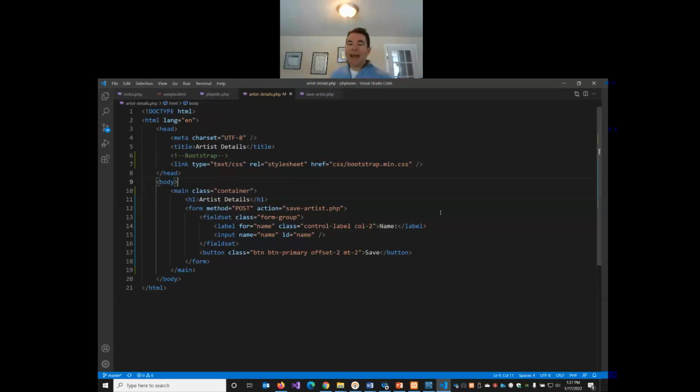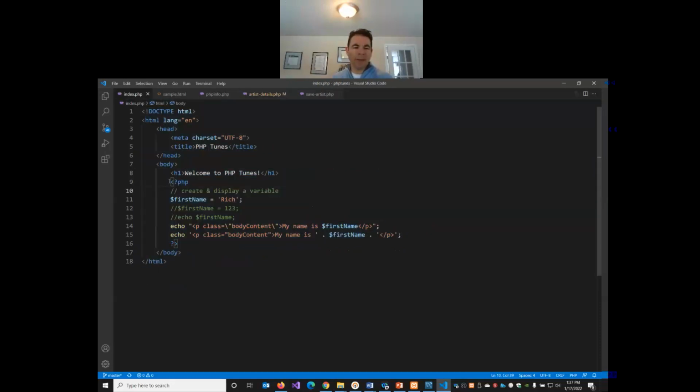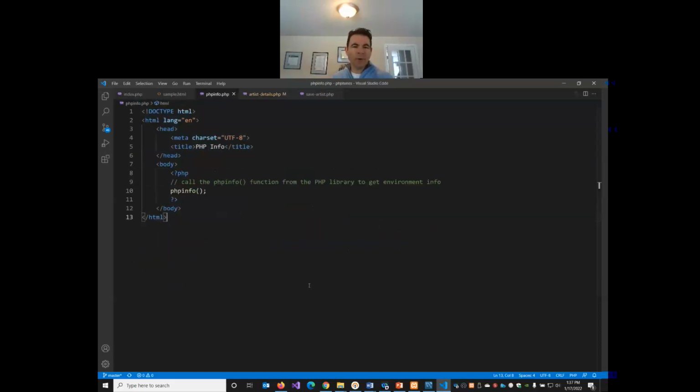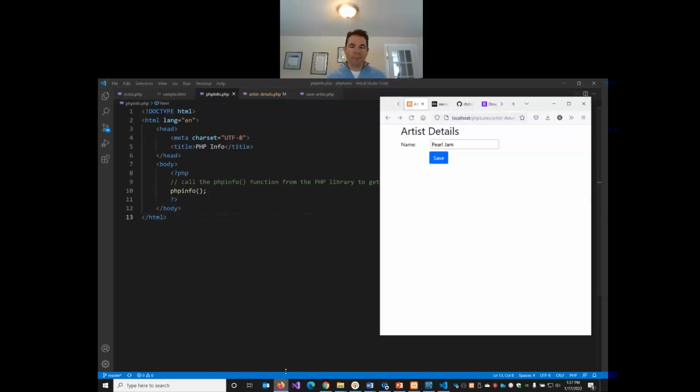In fact, I think I'm going to add it to the home page as well. We'll also clean up some of the content on our home page, our index.php, where we were kind of mucking around last week with variables. Maybe we'll write some more useful content there, and we'll just add Bootstrap. And then we're going to call it a day. And I can stick around in the room and help anybody debug who's having trouble.